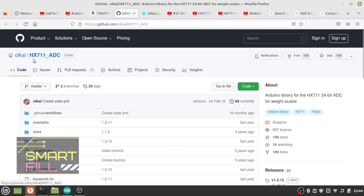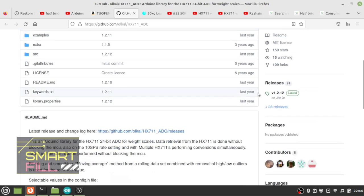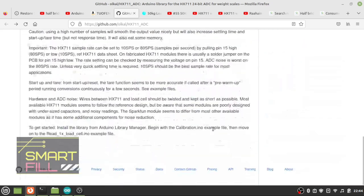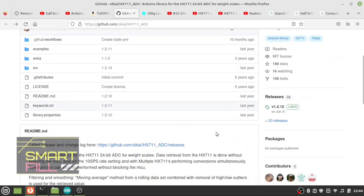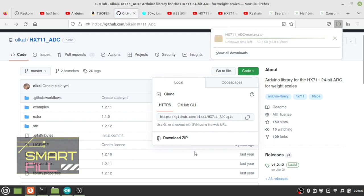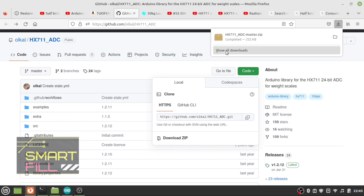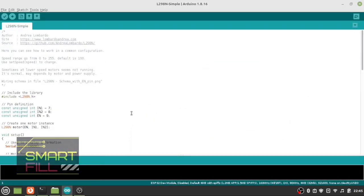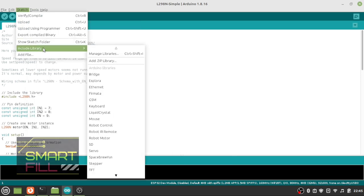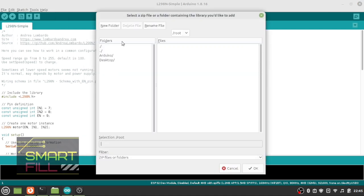We need to download the HX711 library from github.com. You can read all the details of the HX711 library from github.com. Now click Sketch, then Include Library, then Add .ZIP Library and include the HX711 library which we downloaded from github.com.